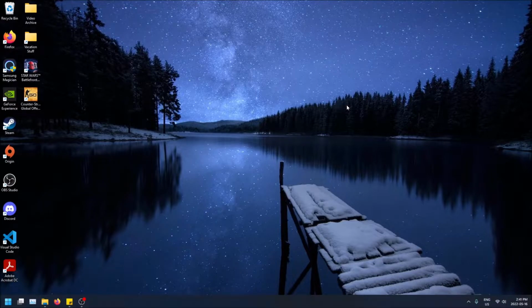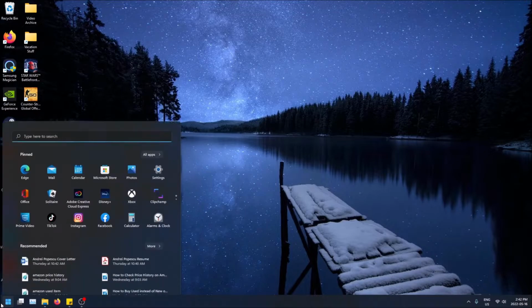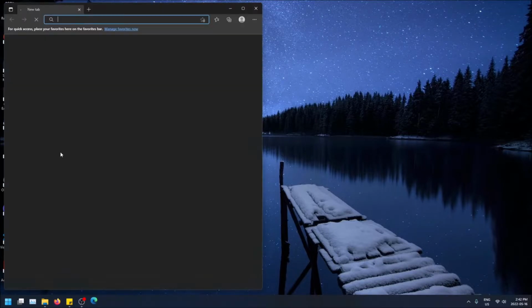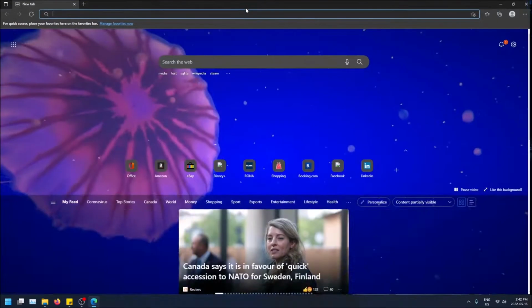Let's walk through it. If you don't have any web browser on your computer yet, you will have Microsoft Edge if it is a Windows 10 or 11 machine. If it's Apple, you'll have Safari. So you get a default browser with every single operating system pretty much. At the bare minimum, you'll have Edge. So go into the start menu on the bottom left here, click, and just start typing in Edge. It will search automatically for you. Click on the best match for Microsoft Edge, and here is the browser.